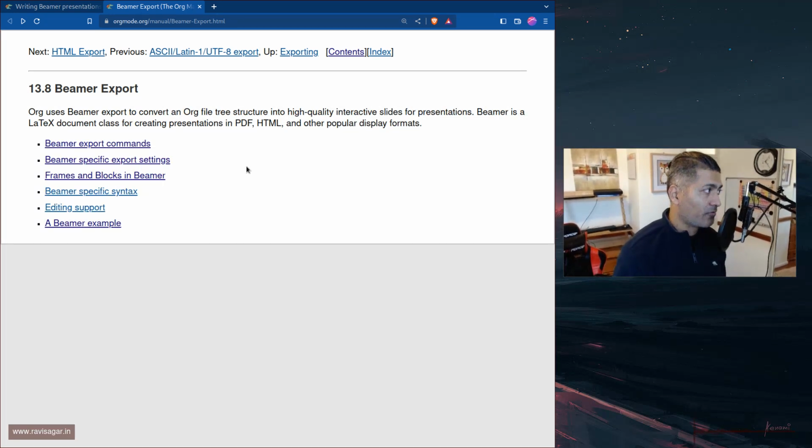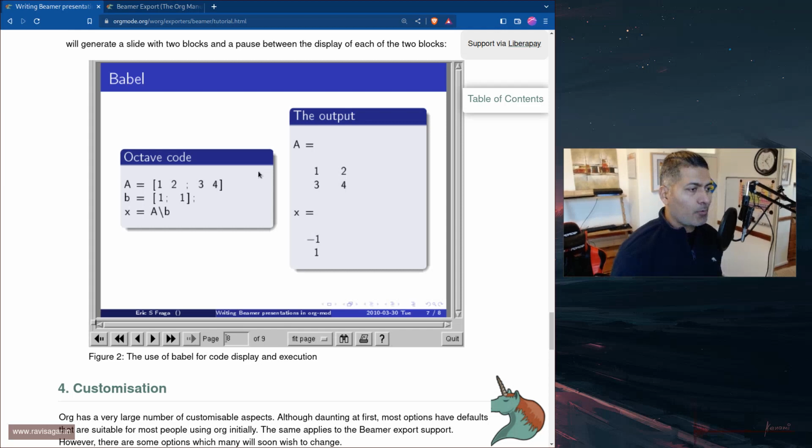the official documentation, where you can find a lot of details about org mode's Beamer export feature. Now, to be honest, for my needs, I don't need to create something like this, where I have something on the left hand side, something on the right hand side, along with some text within it. For what I have done for org reveal, I do have a column based layout, which I created using nothing but CSS, and that is it.